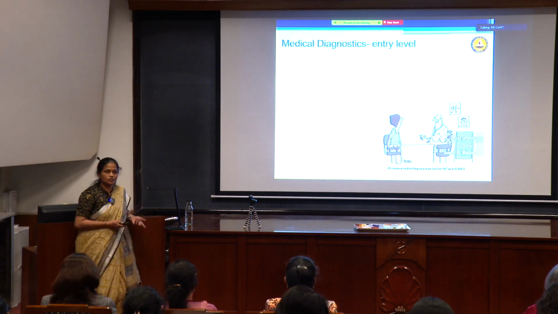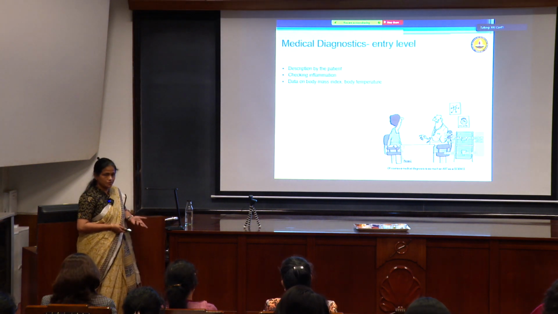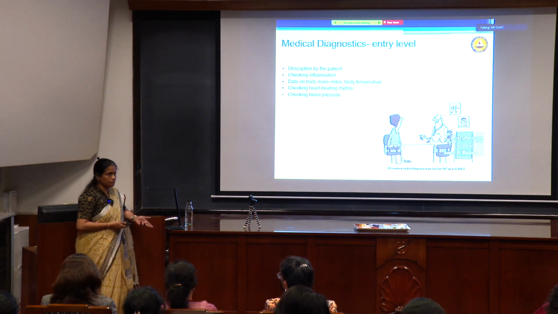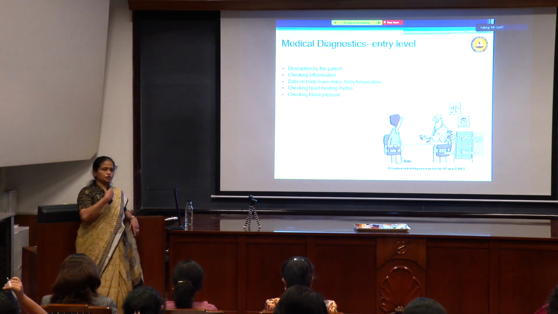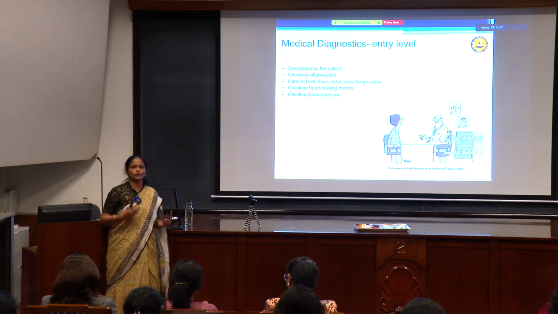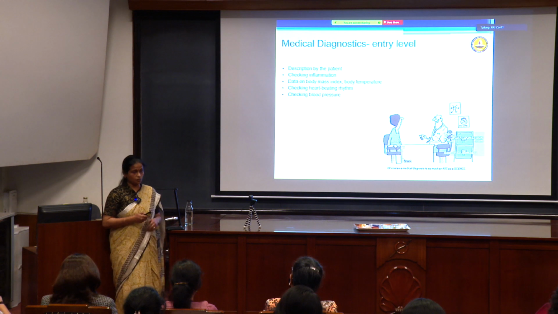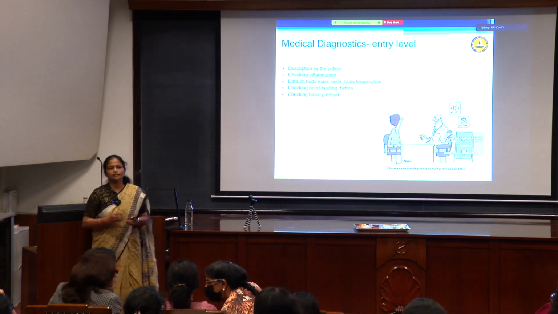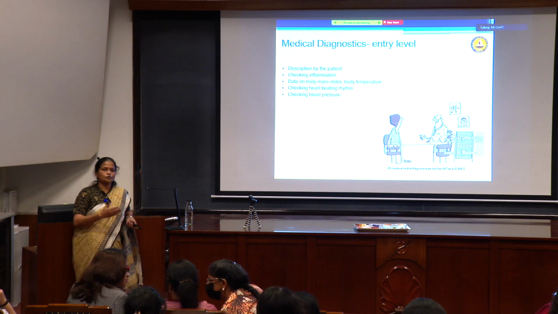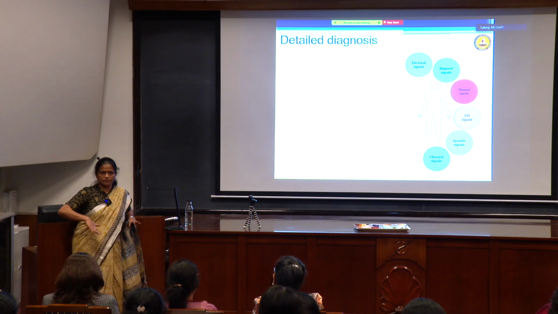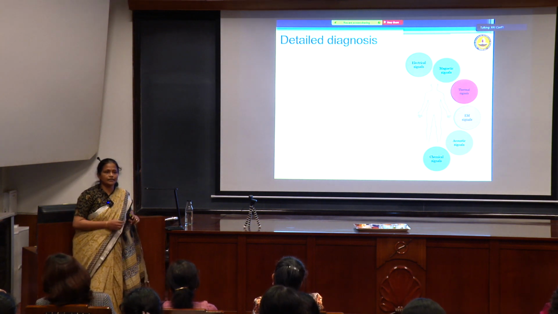Now, how does medical diagnostics happen at the entry level? You have the description by the patient, checking for inflammation, data on body mass index, body temperature, heart beating rhythm. The doctor puts the stethoscope on, checks blood pressure. That's the entry level. Whichever doctor you go to with whatever illness, this is the first step. If he is an experienced person, he can sense some abnormality and give you a preliminary course of capsules or medicines. He will ask you to come back after 2 days. If it has not succeeded, he will ask for a detailed diagnosis.